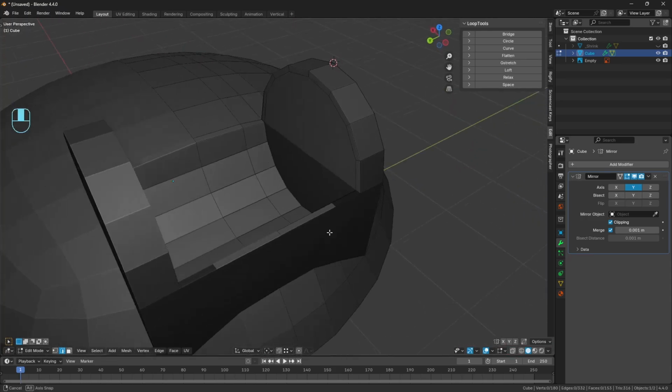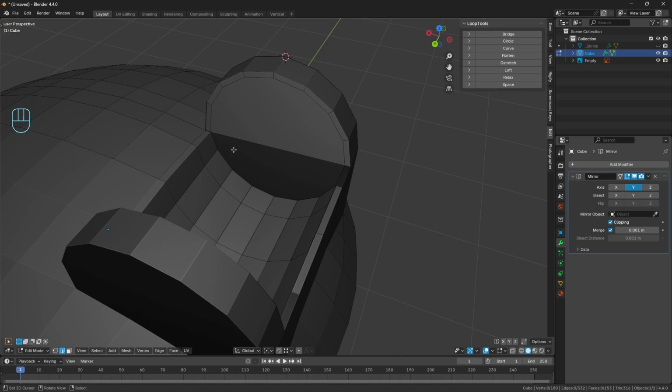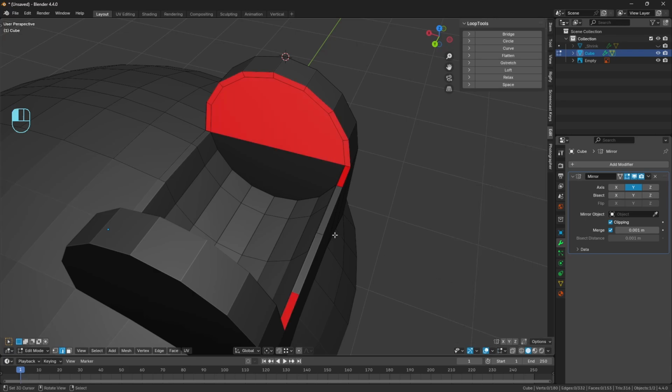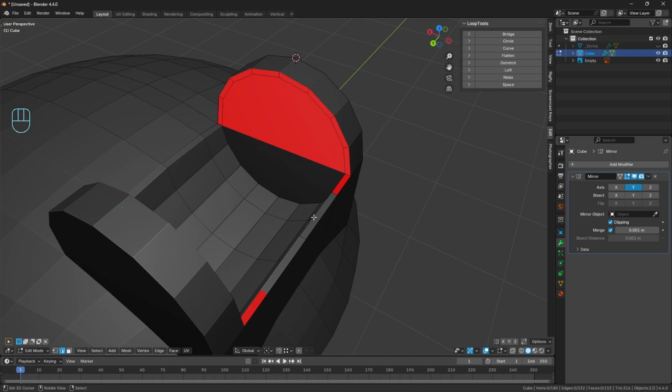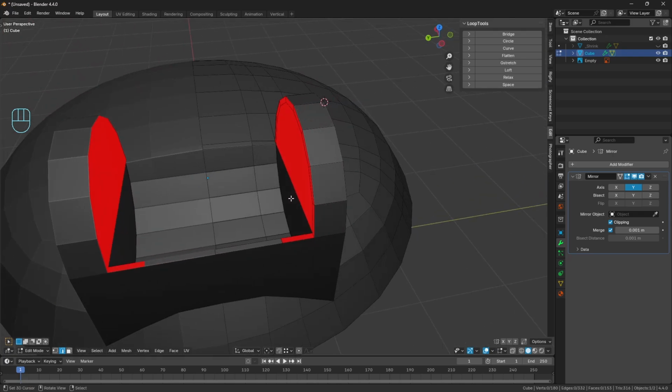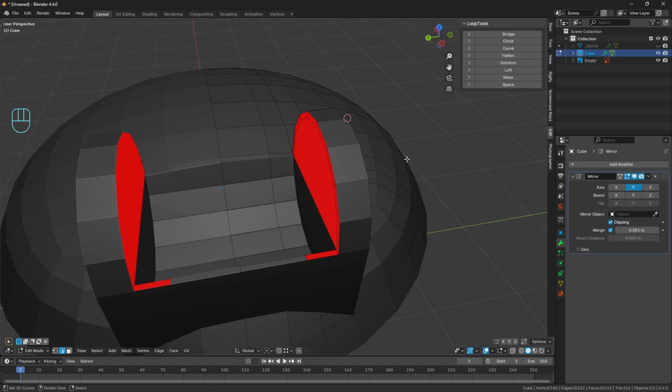You know, we've got our extrusion in, but I can see a problem here, and I'm not sure if you guys can, but we have incorrect normals on the model at the moment, and we can just see it where these darker faces are being shaded. But to make it more clear, let's just come down into our viewport overlays, and let's just enable face orientation. So these red faces mean that they are oriented in the incorrect way. So the normals are facing the wrong direction. And if yours doesn't look like this, if it's blue everywhere, I'll just show you how to fix that because I find that a headache to look at.